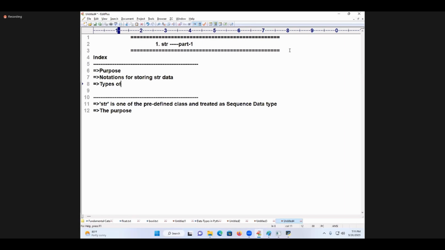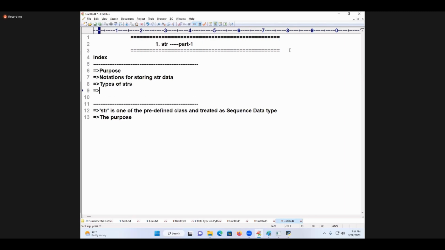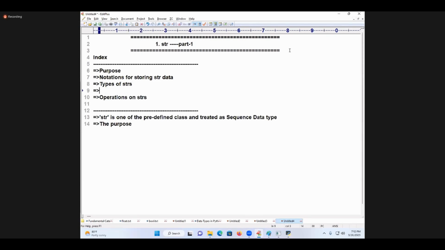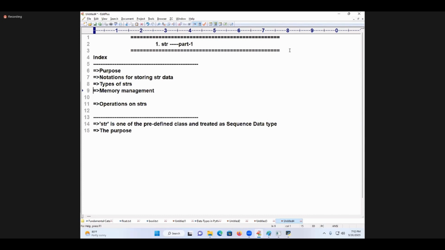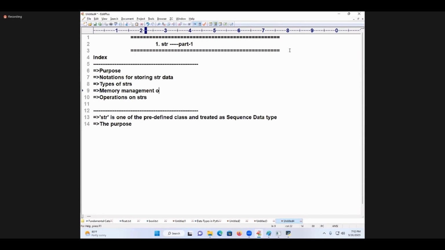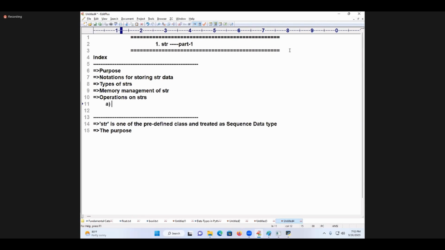Types of strs. Operations on strs. And before that, memory management. I am writing here memory management. I am going to explain memory management of str, and operations on str.